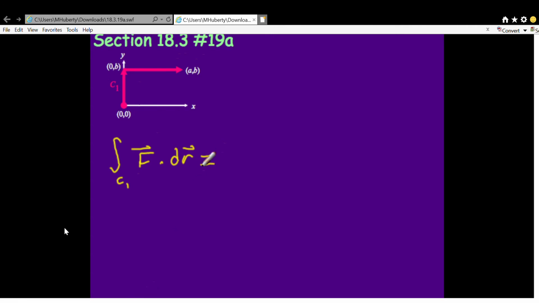So for this vertical piece, we know that the x values are all 0, okay? So in integrating that part, you can think of it as going from essentially (0, 0) coordinates to (0, b), and this vector then is essentially just the y coordinate, (y, y), because the x's were 0, dot dr. And then add to that the second piece, which is the horizontal component going across.